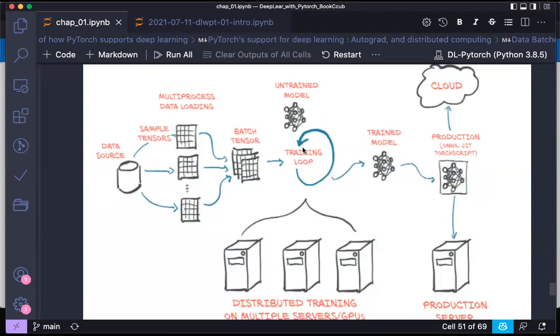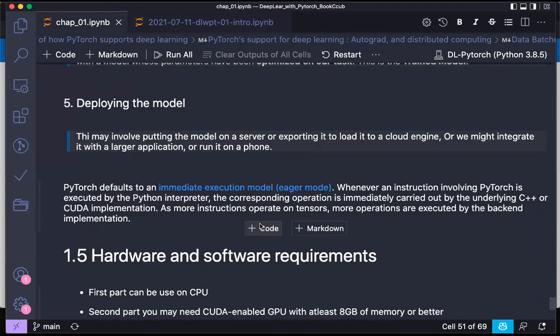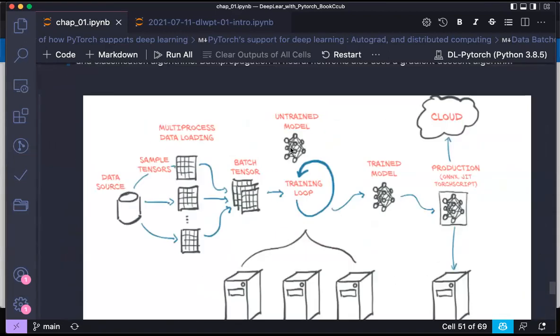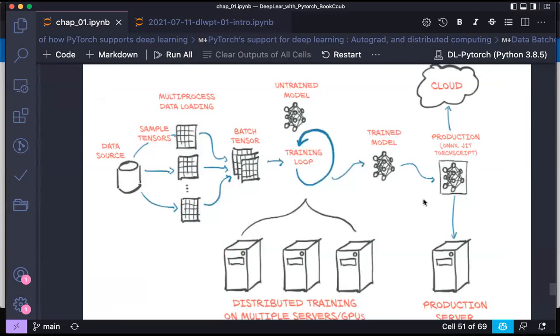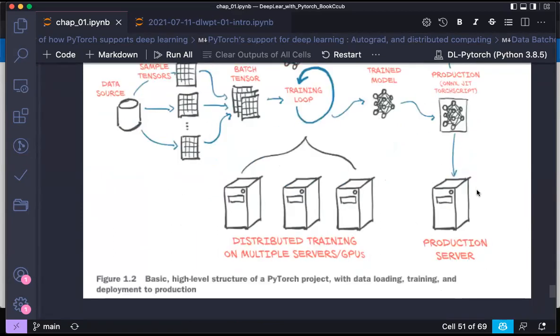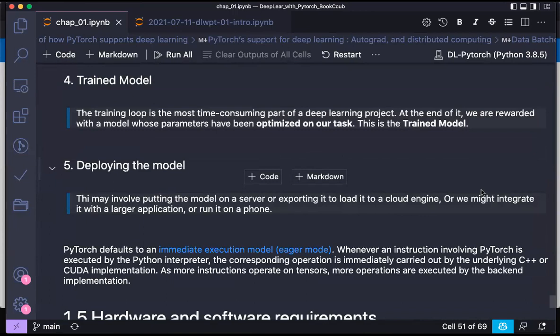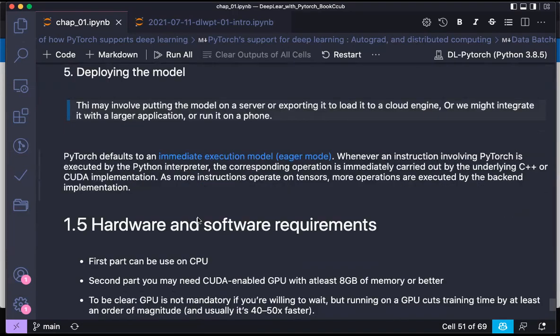And this section, as you can see from the loop, is the part that takes a long time. You just continue doing it. Then you can deploy the model after. You can deploy your model using TorchScript and via the cloud, to run on our mobile phones. For example, in your mobile phone now, when you are trying to type something, if you write good, it is trying to predict the next words by deep learning, and they have been trained in the cloud so that they can fit into your mobile. The trained model is not something that can be run directly on your mobile phone. There are a lot of other techniques to trim down the large model so that it works on our devices. So that is that.